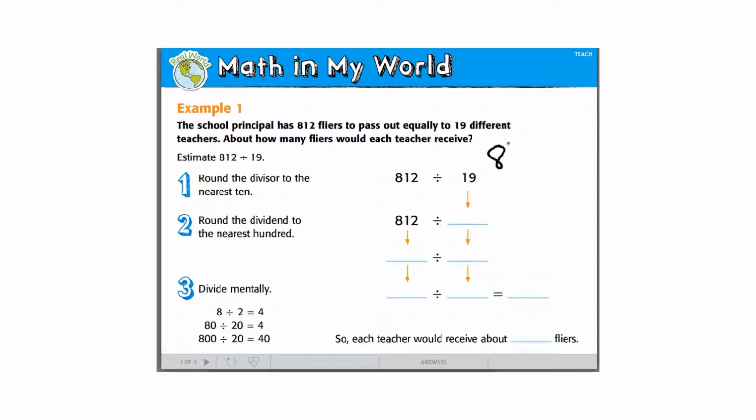So I have 812 divided by 19. If I change the 19 into a 20, because I'm looking at this first digit, and I make this 81 into an 800, now I can do my dividing. And I could only cross off 1 zero because each number only had 1 zero.